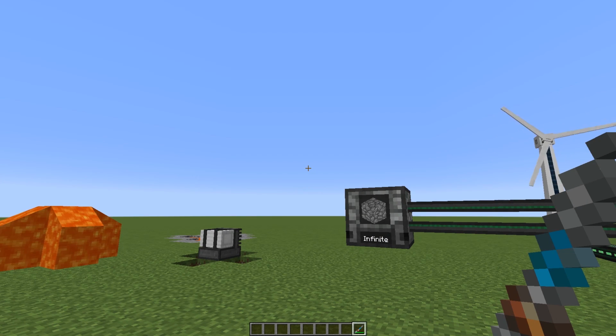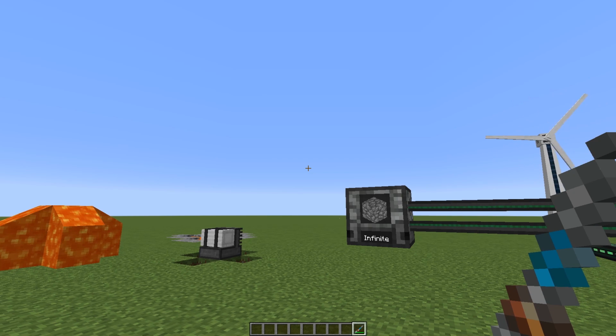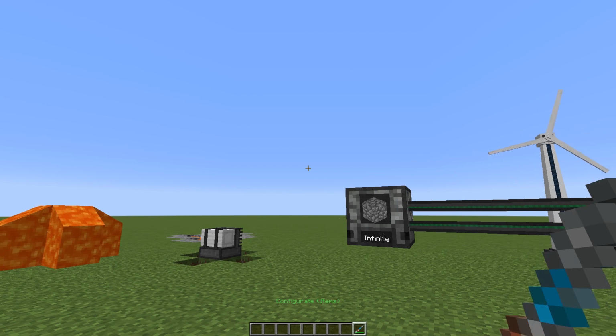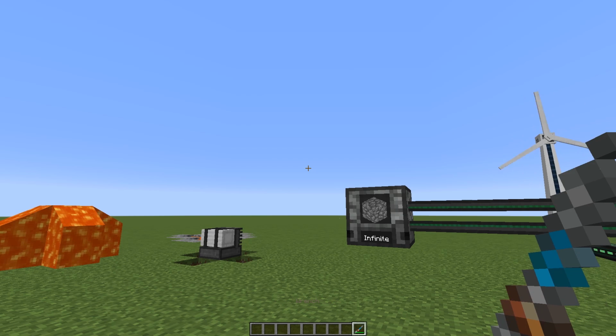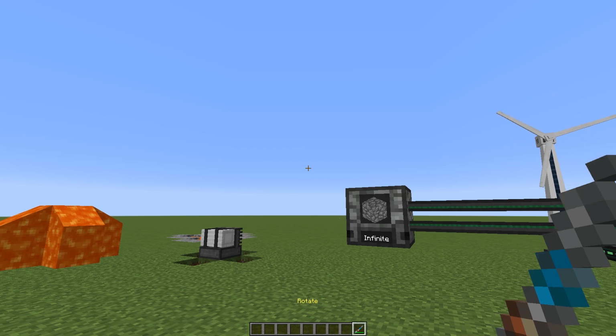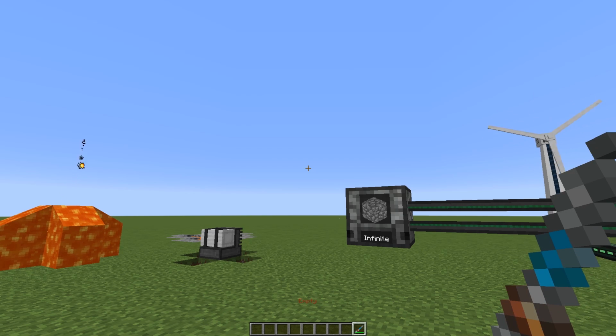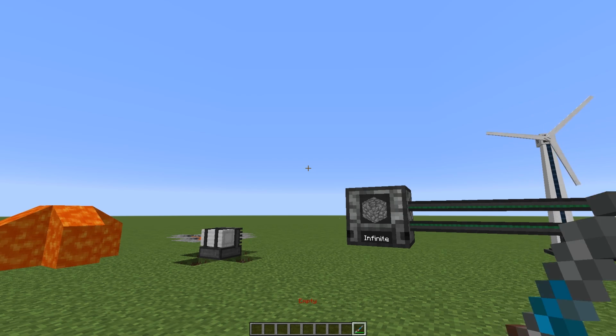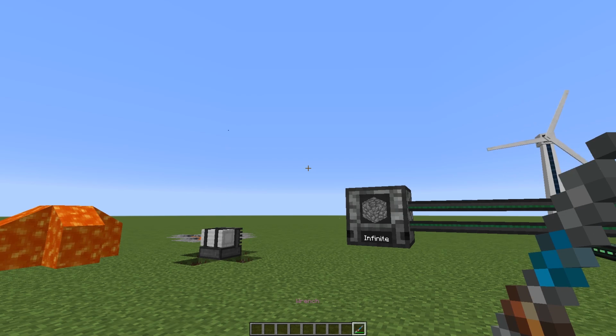But I'm going to hold shift and rotate my mouse wheel downward, and it's going to change. You saw it just flash for a second, the word wrench. I'm going to put it back, and bring it back down. You'll see wrench again. Back and back down again, wrench. If I go down beyond that, it goes to rotate. Down again is empty. Down again is configure heat, configure energy, configure gases, fluids, items, and we're back to wrench.